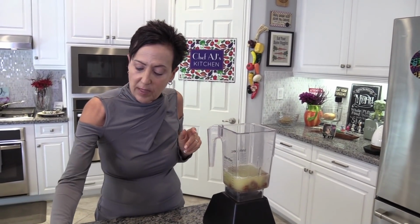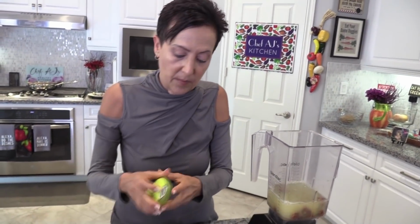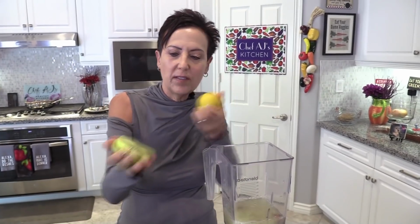And because this tends to be a little bit sweet, I'm going to actually add the zest of the lemon. Now, obviously, you can't add the zest if you're using bottled, but it does impart a nice flavor. And I got this really cool tool at this wonderful store near me called Kitchen Kitchen. I'll link to it below. And it's a palm zester. You know, microplanes can be so clumsy. It can be so difficult to zest.